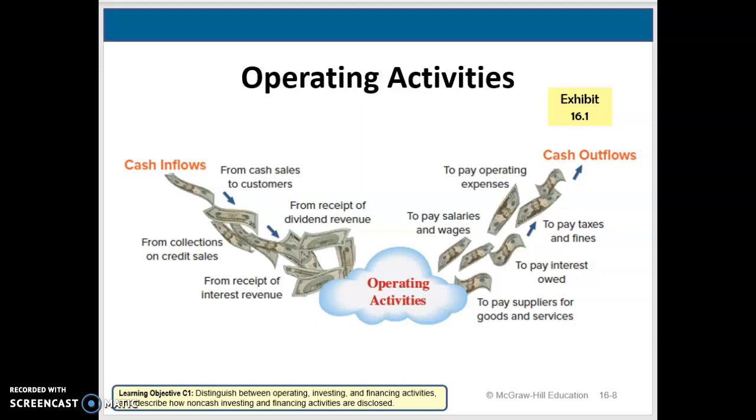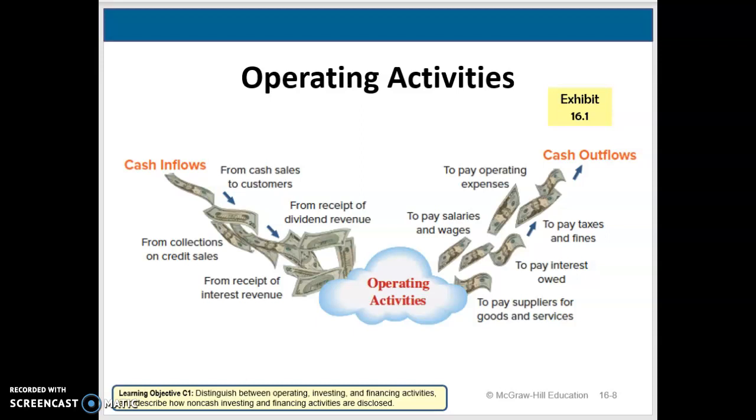We're going to be looking at the indirect method. So when we talk about different methods, you will see the direct method mentioned in your book. But when we look at all of our ways that we are preparing, it is all going to be under the indirect method. So when we prepare a cash flow statement under the indirect method, depreciation, amortization, deferred tax, gains and losses with non-current assets, and dividends or revenue received are also going to be included. But we're not going to include the purchase or sale of long-term assets in our operating activities.